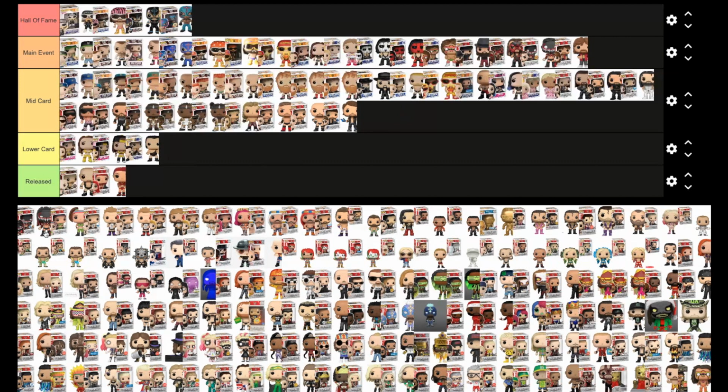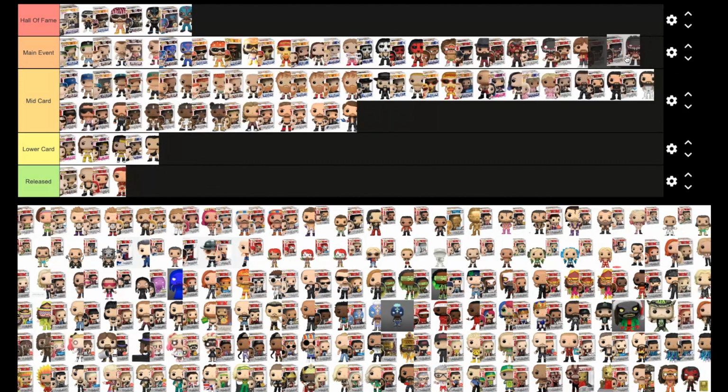Then we have the other Demon Finn Balor that's exclusive to FYE, number 38 in the WWE lineup. I will also put this under main event. I think it's just as good, maybe either a little bit better or a little bit not as good as the Chase Demon Finn Balor, but this still is really awesome and emulates the entrance. Then we have number 39, the Toys R Us exclusive Bailey. I think this one is okay.